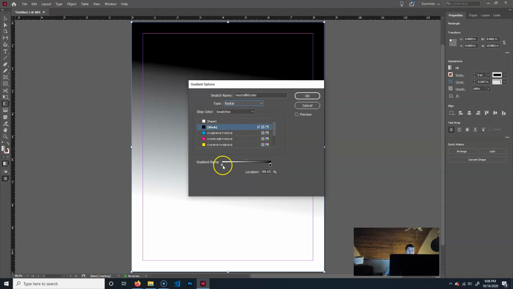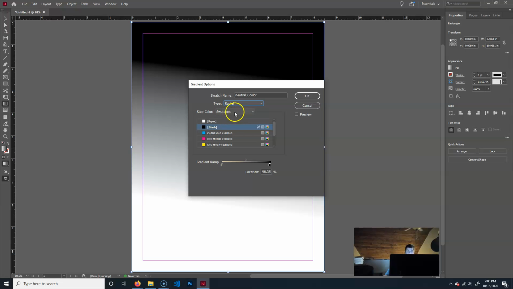Okay. So I want to do kind of a tannish thing. So I'm going to grab this one. I'm just going to pull in my yellow, maybe a little bit of orange, and just kind of off-center it a little bit. We'll go with that. That'll be my light color. And then for my dark color, I'm going to click on this one. And you can see it's pretty kind of lame.